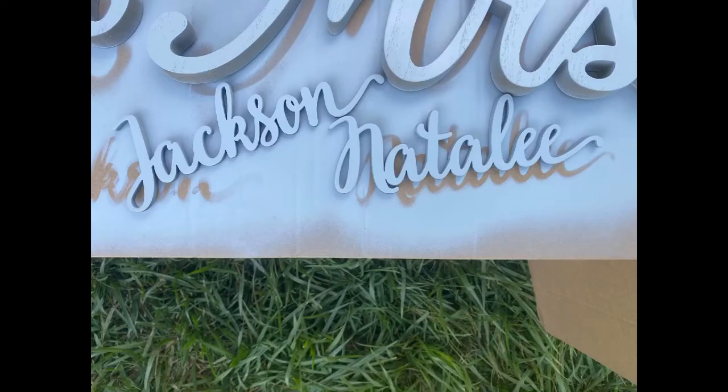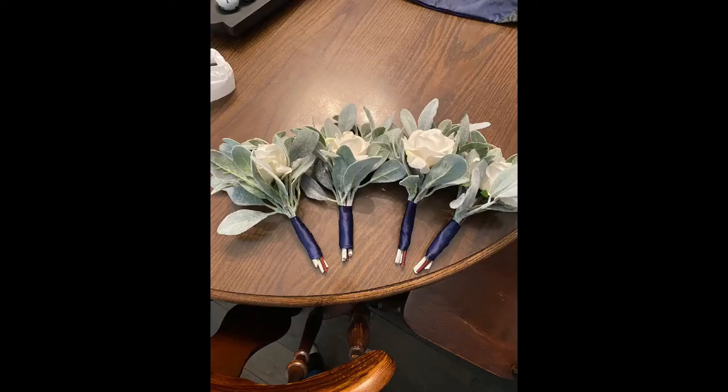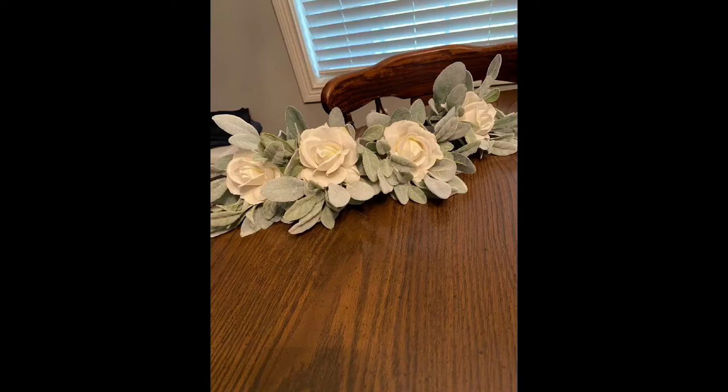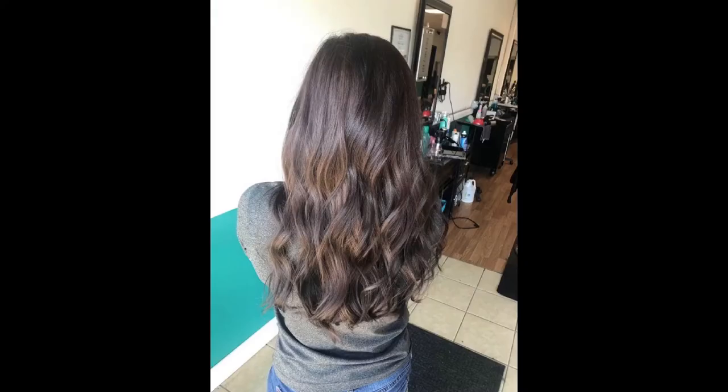And I've taken care of most of our wedding planning, including crafting these for my 4 bridesmaids. Natalie and I will have real bouquets, but I decided to do something different for the adult bridesmaids. And I had my hair colored dark brown, which I actually kind of love, so I'll probably keep it this way for a while. But anyway, here are some random videos I took over this past summer.